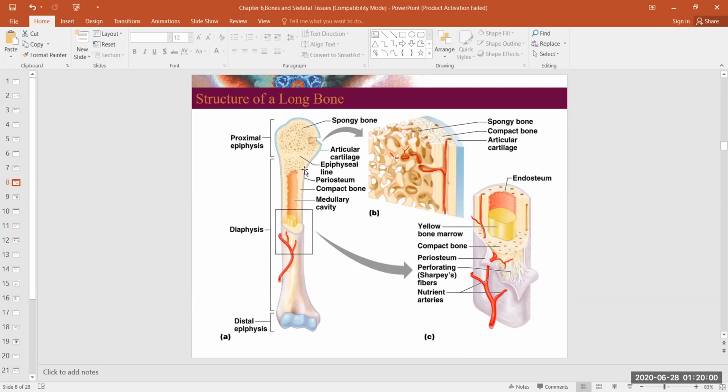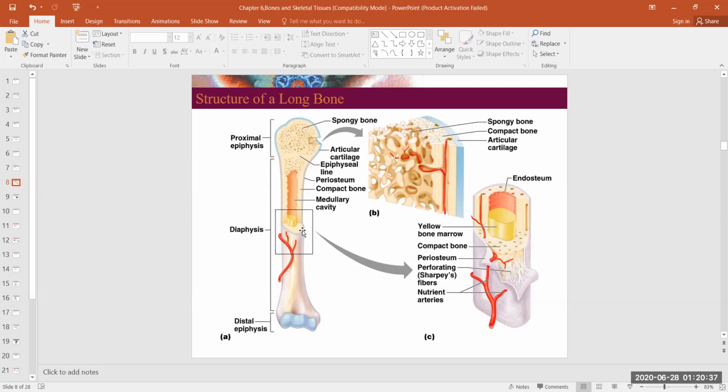So A is the whole long bone. Here you have a transverse section of the bone a little bit. And here is another, the transverse section in the spongy region, and here is the transverse section in the compact region of the bone. So you can see both. Okay. So in the epiphyseal region, you see there is articular cartilage, this blue thing. Then you have a very little compact bone, and then you have spongy bone. And then the nutrient artery is entering through the nutrient foramen. You can see that, which is not showing here. Usually they are in the shaft.